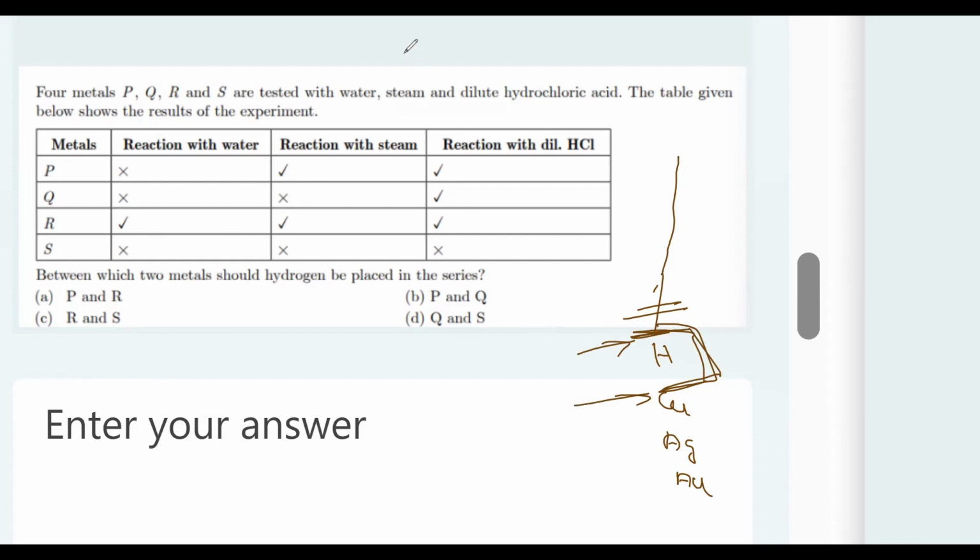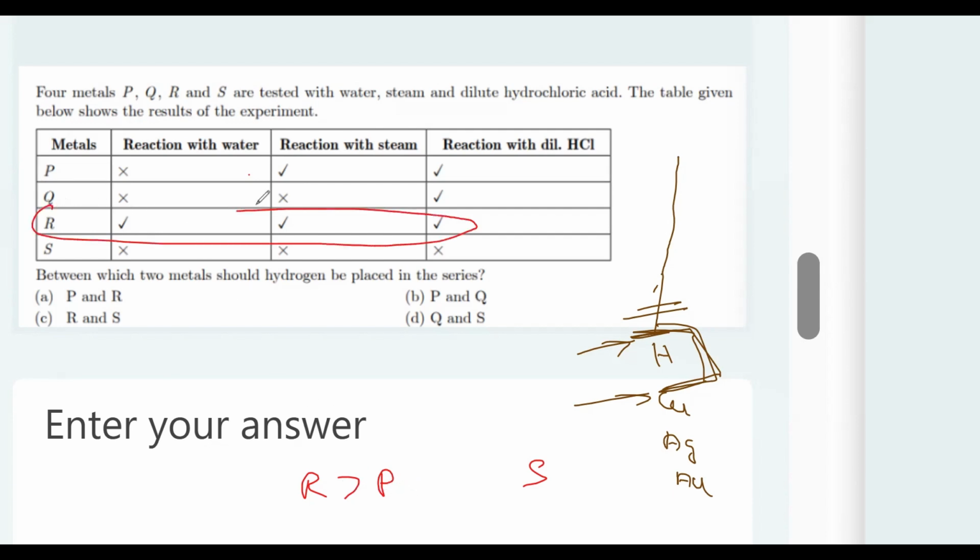So how can we figure out? I suppose we should first arrange the metals in the activity series. What I can see is that metal R is displacing all of them, so it is the most reactive over here. And then I'll choose the lowest one, that is S over here. So I'll take S at one end, and then start rearranging them. I can say the next is P. After R, it should be P, right? So P can displace, except for water. It reacts with steam as well as dilute hydrochloric acid. So after R, the next most reactive is P.